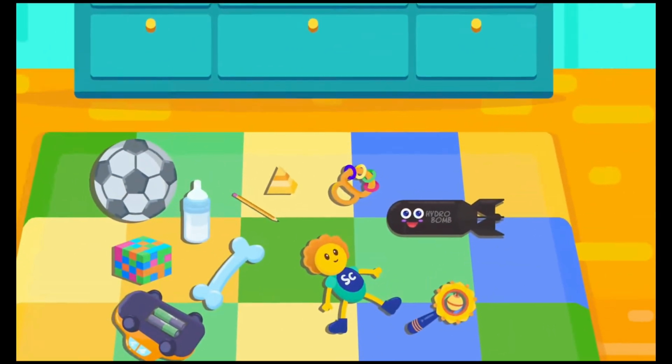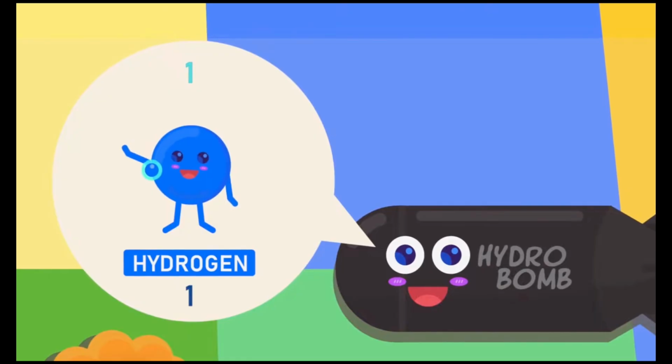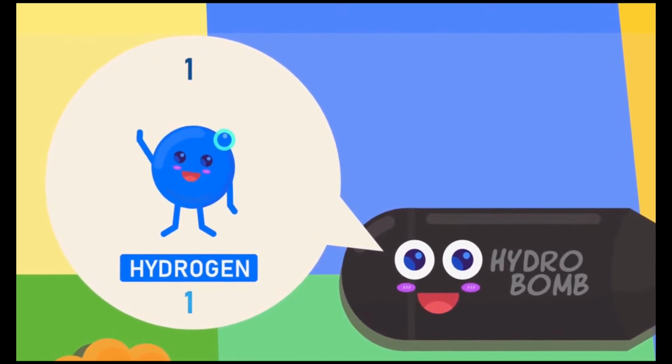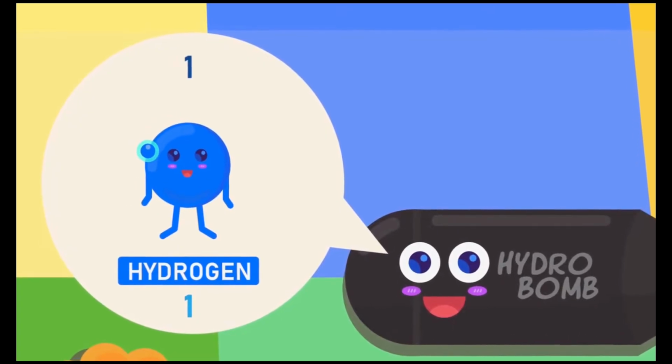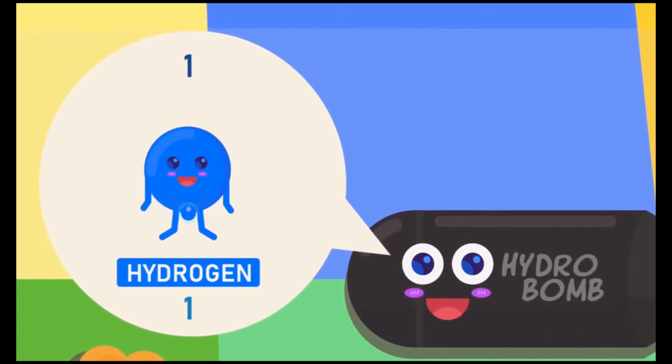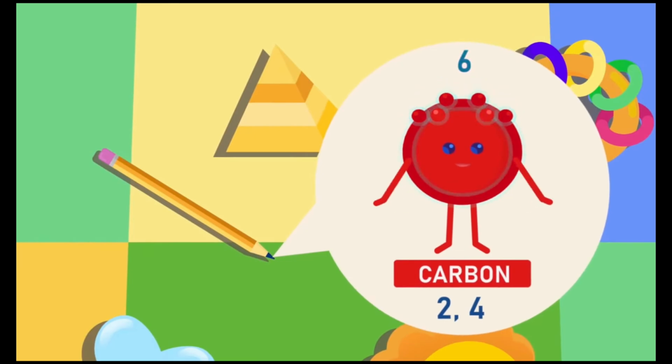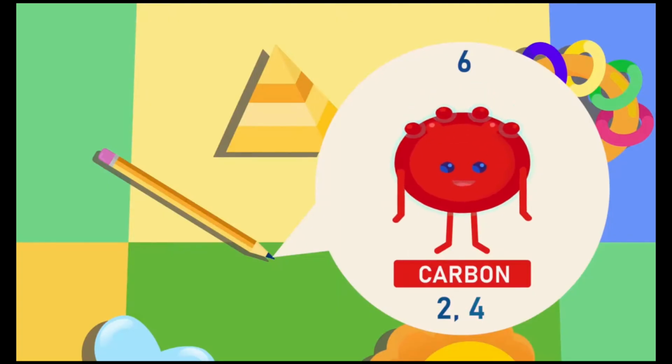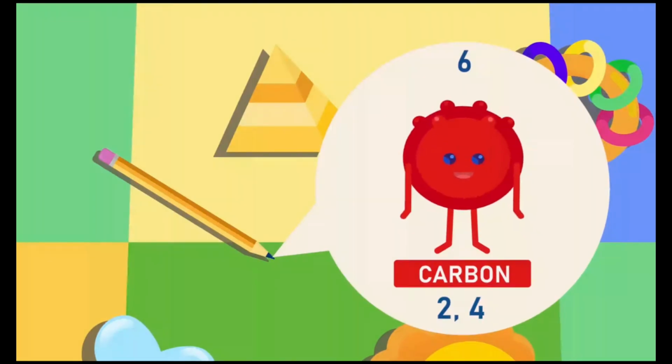For example, the hydrogen element has a proton number of 1, also known as atomic number, and hence has 1 electron in total. This means it can only fill the first shell with 1 electron. Carbon has an atomic number of 6, so its first shell has 2 electrons, as it's the maximum limit, and the second shell has 4 electrons, below the maximum limit of 8.